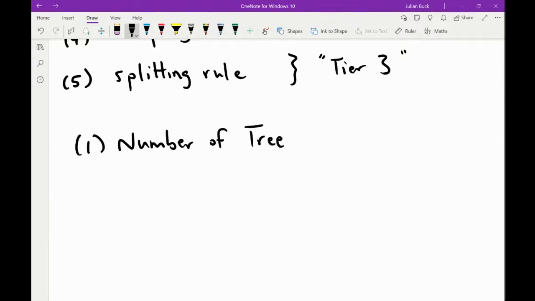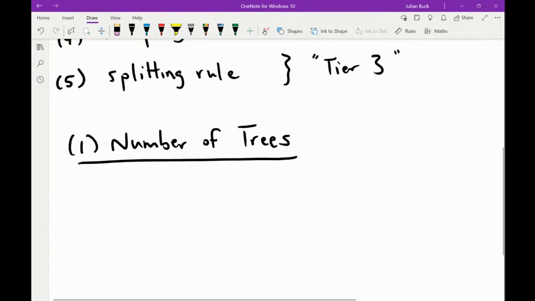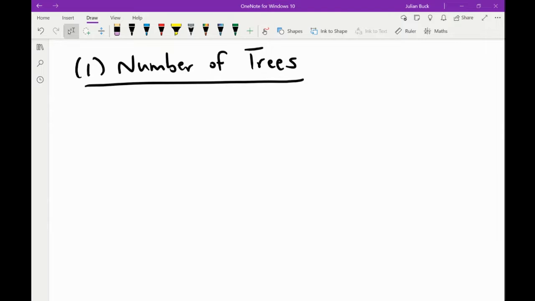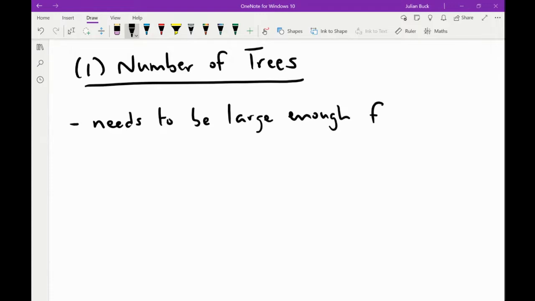We'd already seen this is presumably important when we talked about bagging. Before we introduced random forests and split level randomization, we did see that we typically want to increase the number of trees until we get some sort of error stabilization. So just a reminder there, it needs to be large enough for the error to stabilize.